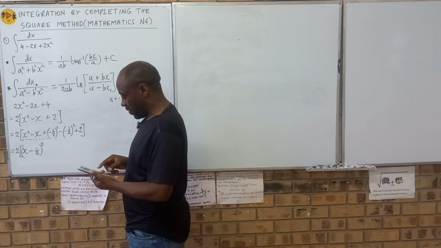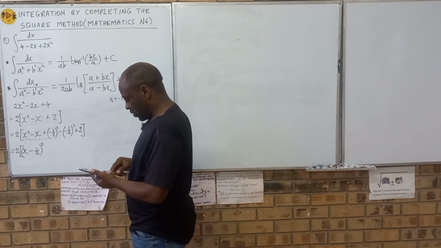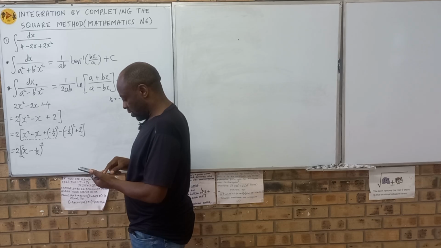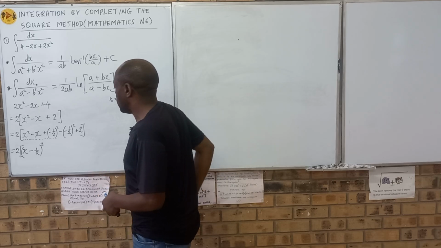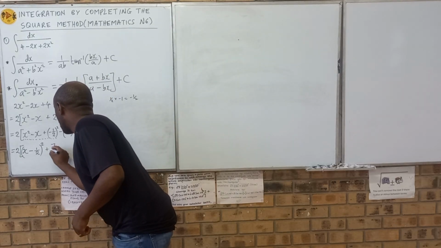Negative a half squared gives me 1 over 4, which is negative, so I take 2 minus 1 over 4, so it's minus 1 over 4. On my calculator, that gives me 7 over 4, which is positive, so it takes me there.